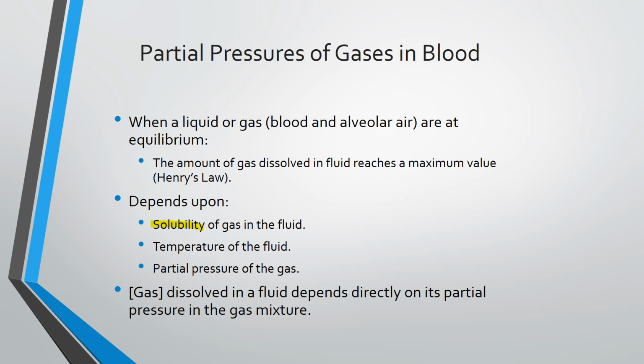The second thing that can affect it for the body is the temperature of the fluid, where we'll have more gas dissolving in colder liquid, but that doesn't change for the blood, because within our blood system we have a very fine and small range for temperature of our blood. The main variable that is going to affect the gas is going to be the partial pressure. This is going to be highly dependent on the partial pressure of carbon dioxide and of oxygen in terms of diffusion for these two gases within our bloodstream.